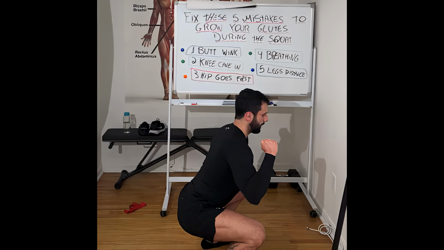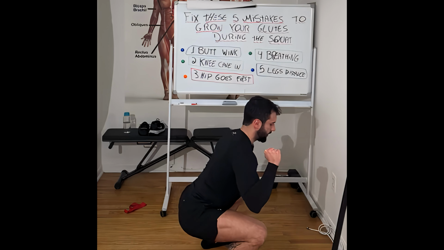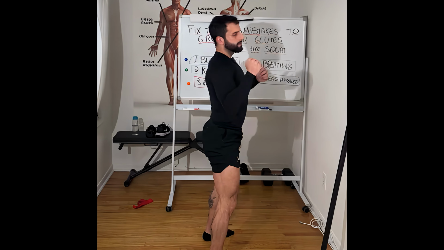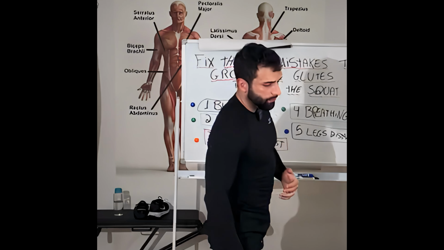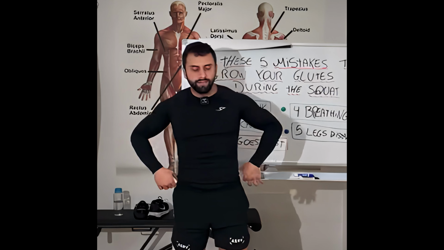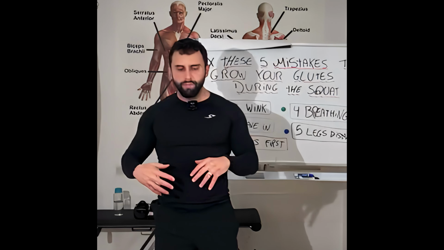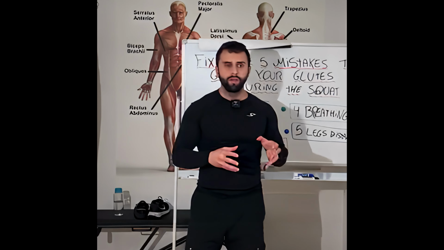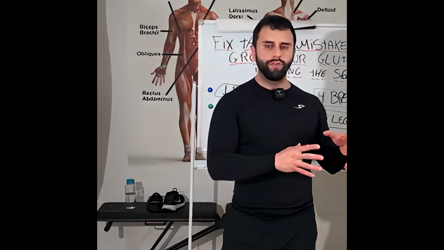Film yourself. If you are shooting your hip first, and then you lift the bar like that, it's the cause of your lower back pain. And what's the problem here? Many people don't know that, and then they start using belts. When you're using belts, you're just trying to cover up the problem, but you're not going to the origin of the problem. You might feel good, you might not feel as much pain, but the problem is you're still doing something wrong. Your lower back, your discs, are very strong. They can repeatedly do the wrong things for a set amount of years.